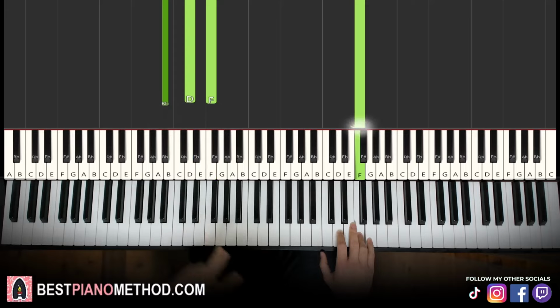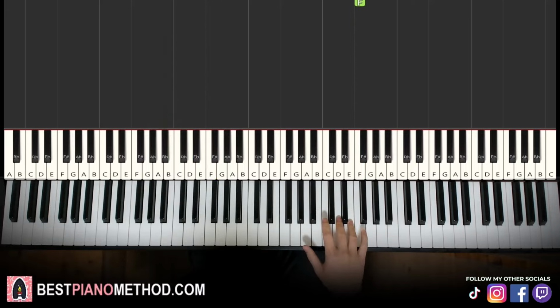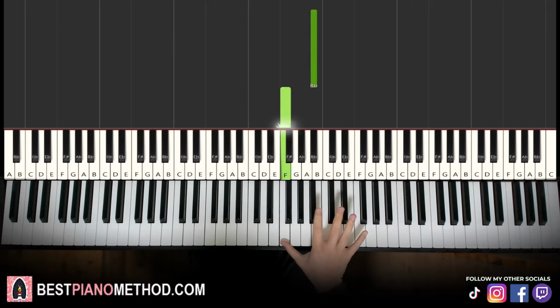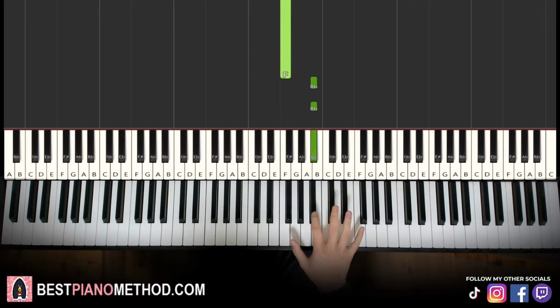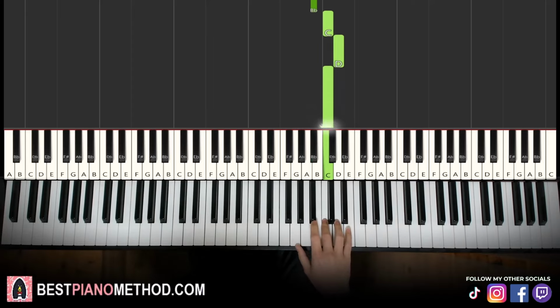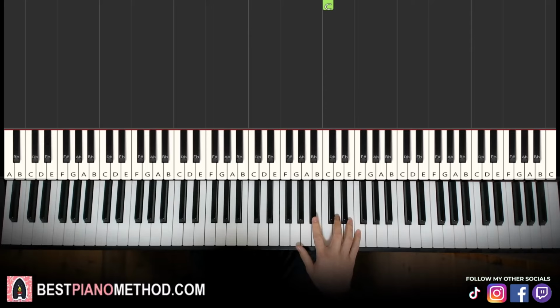Moving on to the second part, a bit more notes here. So it goes F, D, B flat, B flat down to the lower F, and then another three more B flats, one, two, three, back down to F, and then B flat, C, D, C. That's it for the second part. So more notes here, so remember to write it down and slowly learn it.